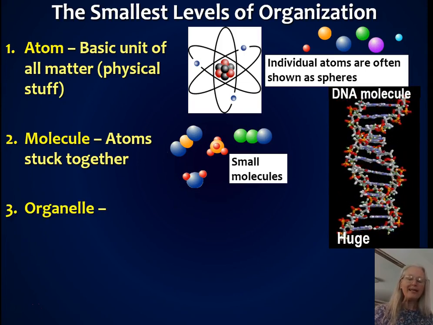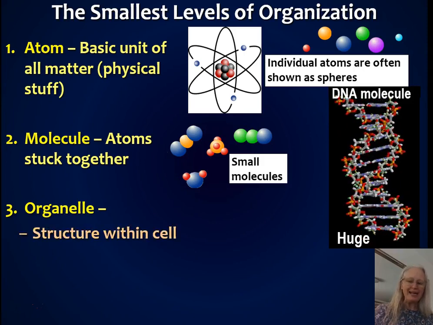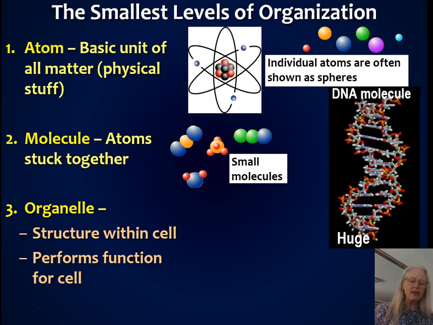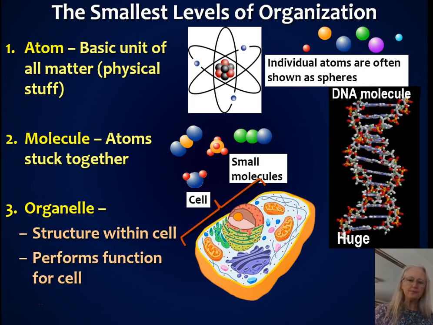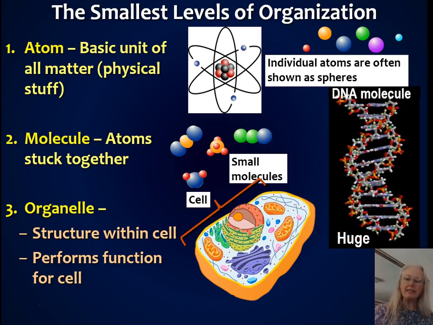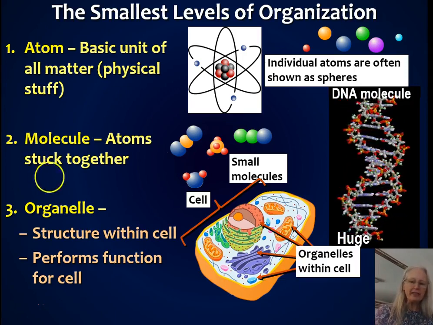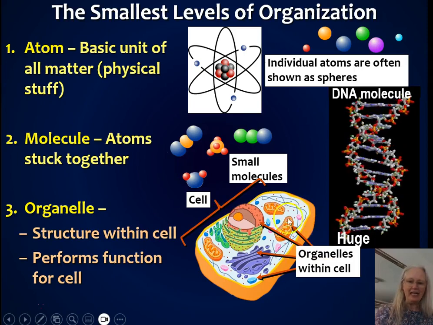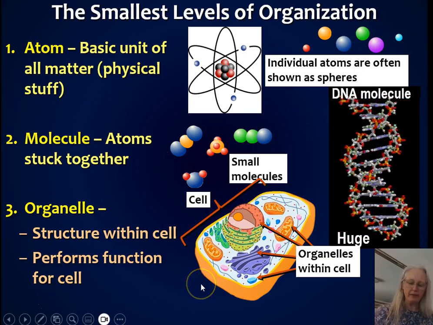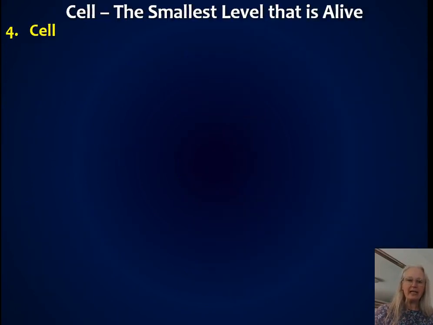Okay, so organelle. This might be an unfamiliar word. An organelle is a very small structure within a cell that performs a function for the cell. So if this is a cell, right, which your body is made of trillions of those, the organelles are the little things inside the cell, and they might look kind of mysterious and weird now, but we will learn about those also, that perform functions for the cell.